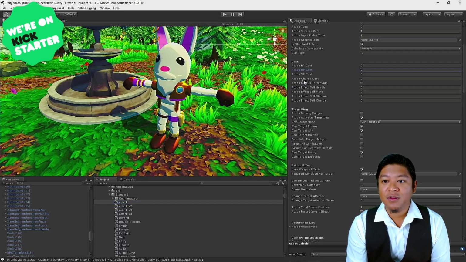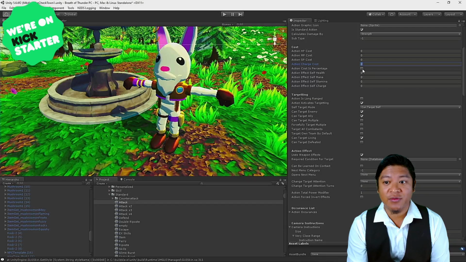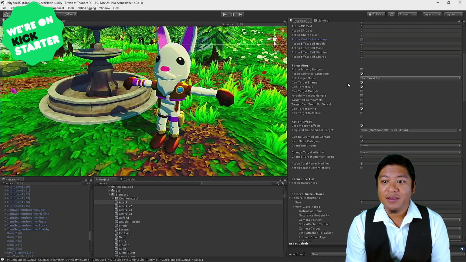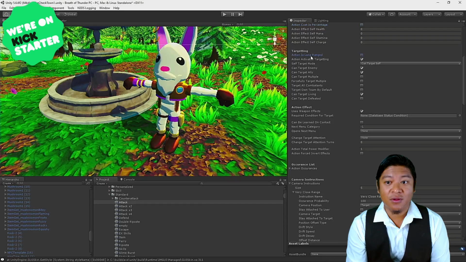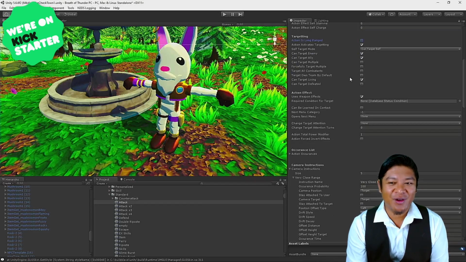This can cost your character HP, it can cost MP, or SP if you want to implement some sort of special meter, like a limit break or what have you. You could have that be a percentage instead of a flat value, and you can say if it's long ranged. There's a lot around here, but it's all just tick boxes at the end of the day.